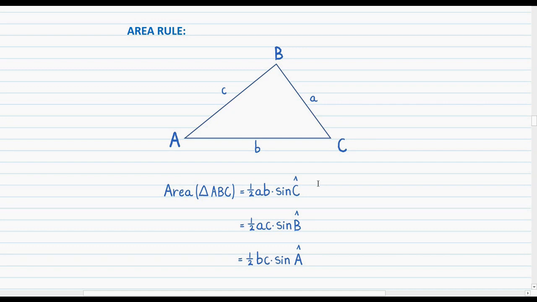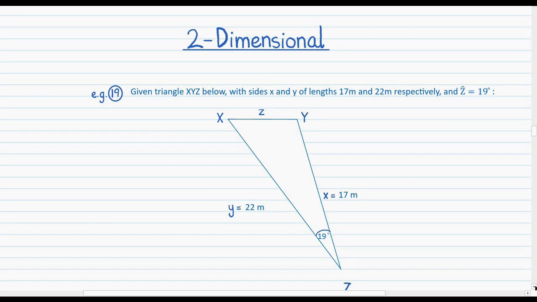So basically the questions will give you a specific arrangement of the shapes, and based on what information is available, you choose which of the three rules is most appropriate to use to determine whatever information the question is asking you for. And that's the basic methodology for answering the various questions you get on geometric applications of trigonometry. So I'll go through a few examples of these, of course, and they can come in two forms, either in 2 dimensions or 3 dimensions. Let's look at 2 dimensions first.